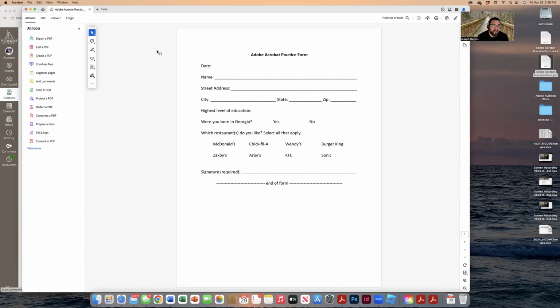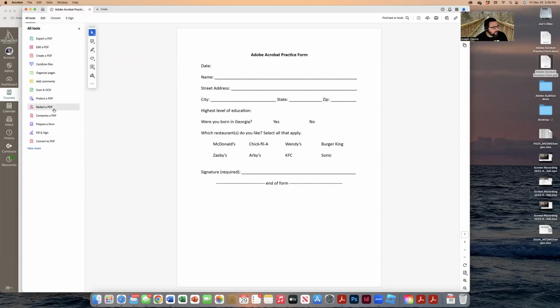So I have my Adobe Acrobat screen open. It should look like this. If it doesn't look like this, I want you to go under View. I want you to go where it says Disable. It should say Enable New Acrobat. Mine says Disable New Acrobat because this is new Acrobat that's open. If yours looks a little different, you want to make sure you click Enable New Acrobat. It'll prompt you to go ahead and shut down, and then once you reopen, this is what will show up.